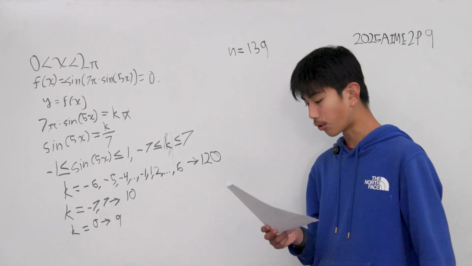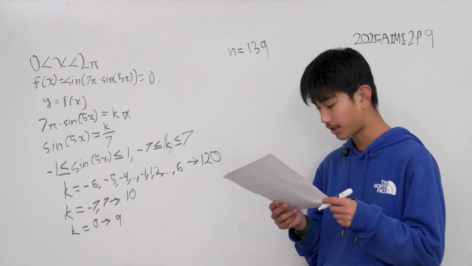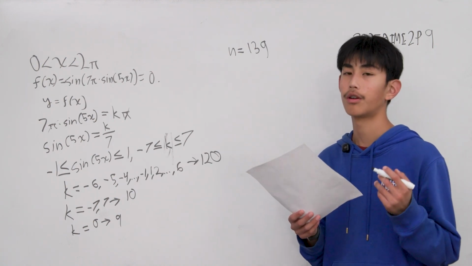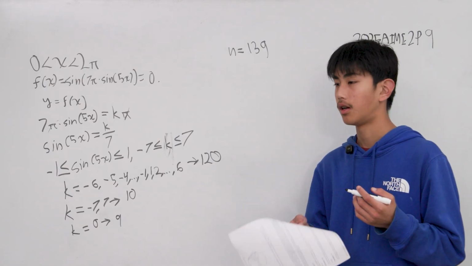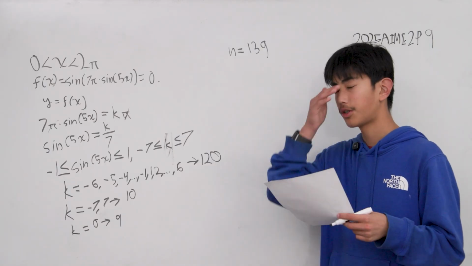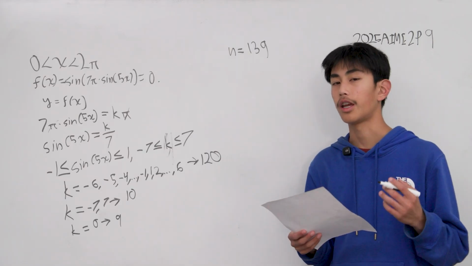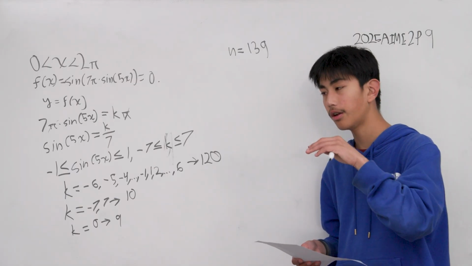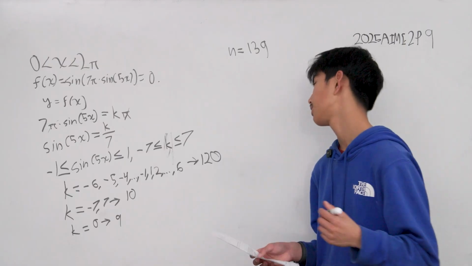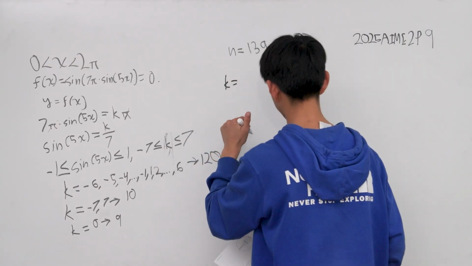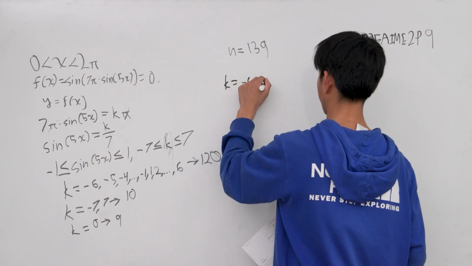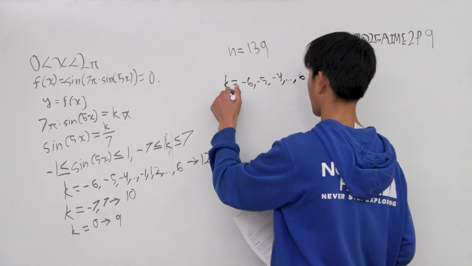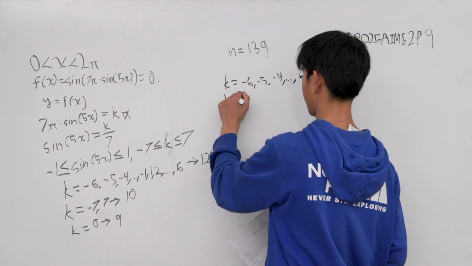In order for it to be tangent to the x-axis, the sign has to be the same. But there are cases where the sign is not the same, the positive and negative sign in front. So when it's not tangent, one side is positive and one is negative. And these values have k from negative 6 to positive 6. And then we also have negative 7 and 7.